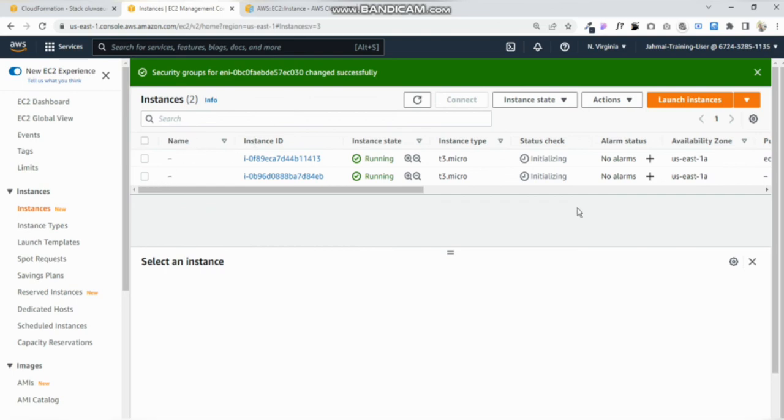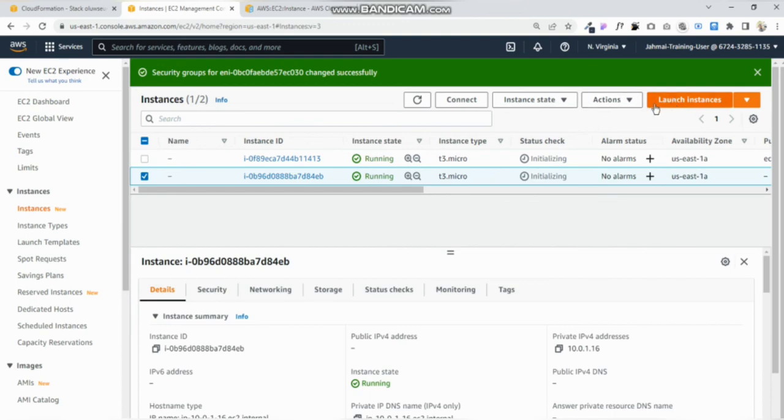There's a particular question they ask in the associate exam: when you change the security group, it is added instantly. Yeah, instantly. It doesn't wait till shutdown. You don't need to shut down. You add it instantly. So that's how it works. So take note of that.